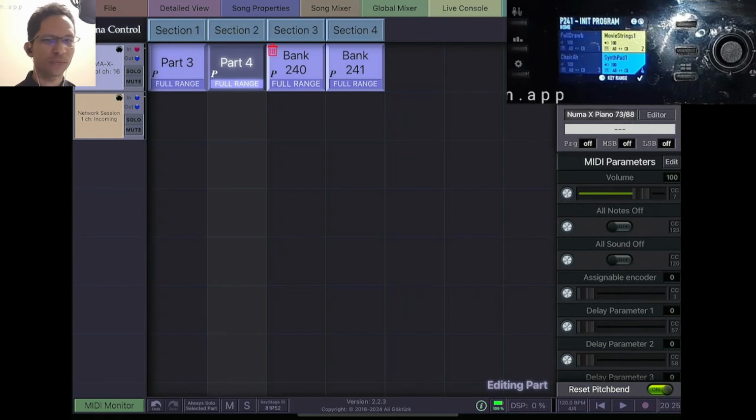This is kind of nitpicky. I would like to have my own color scheme, especially for visually impaired people with color blindness. That would be perfect, because this color scheme is really easy to pick up, but this color scheme is not that easy, especially for these first three songs.